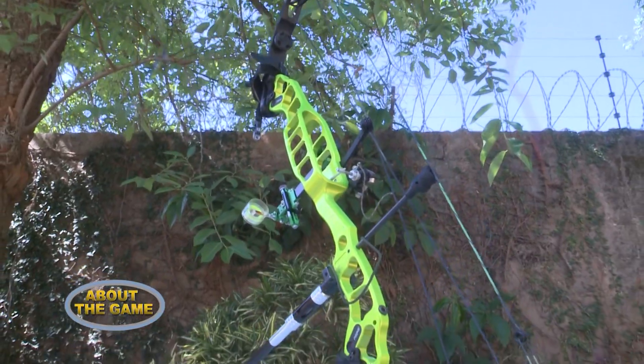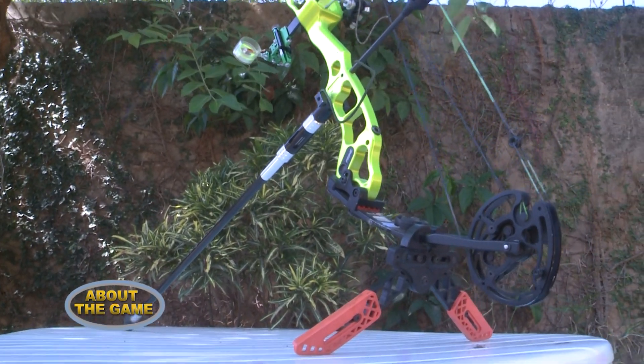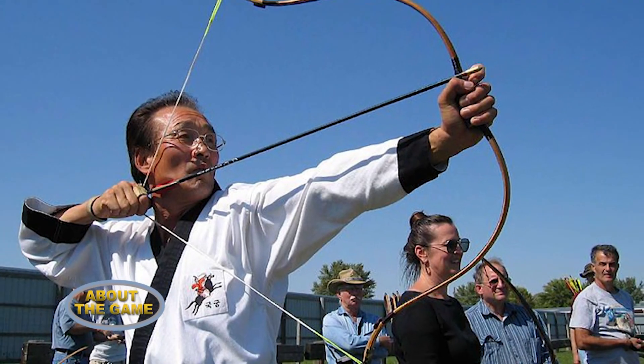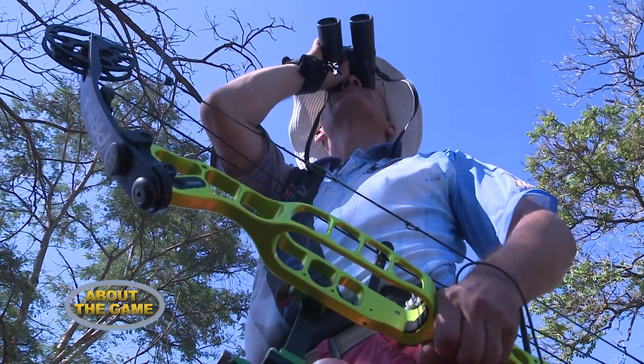Are there different types of bows and arrows? Yes. The most popular type of bow is set up as freestyle, where you get a scope that basically enhances the paper target you're shooting into. Some people from a hunting background use pins in their bow, which serve as your judgement guide to the target.